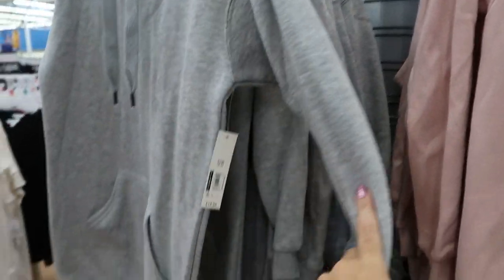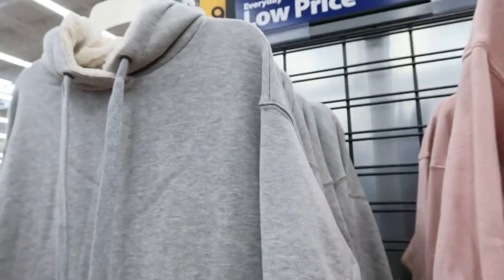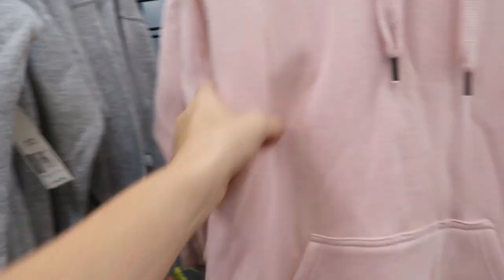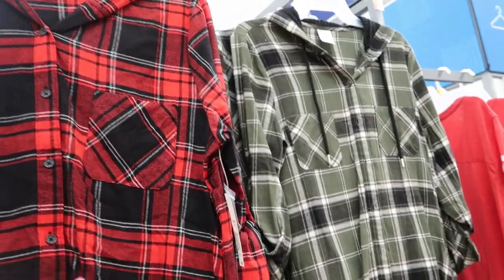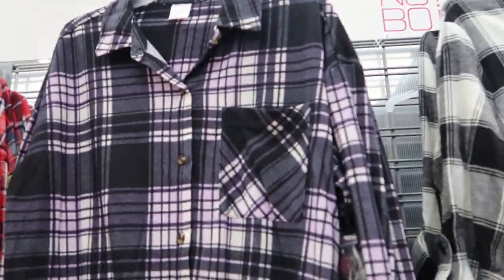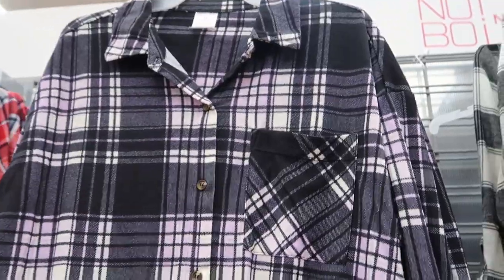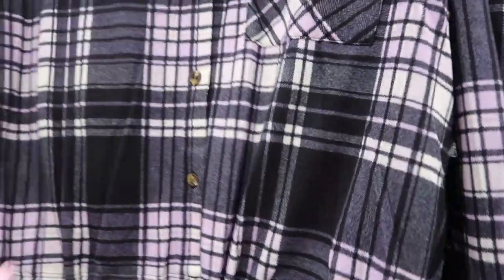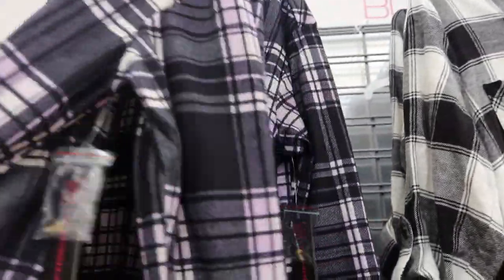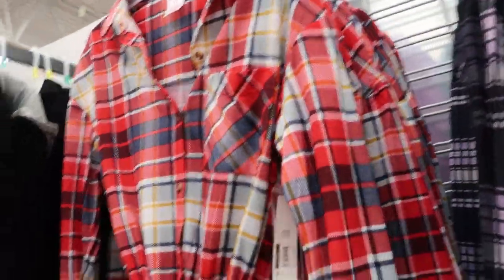These look new — they're long oversized hoodies for $14.96 with a sherpa hood and a really thick drawstring with metal detail. They come in gray, pink, and black, and look like the perfect length to wear with leggings and boots. They also have more hooded flannels in new colors like red and rust, and a drawstring plaid button-down top that's lightweight but soft and cozy — great for layering.